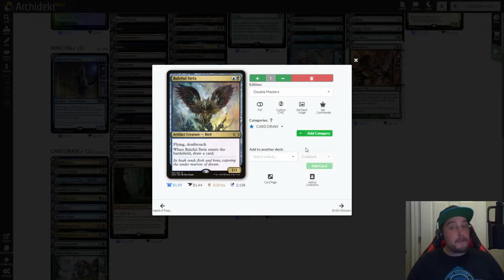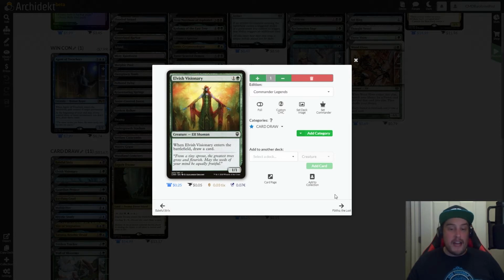We have Baleful Strix here as our first one. It is a Dimir-colored 1/1 bird with flying and deathtouch. When it ETBs, draw a card. We have Elvish Visionary, 1 and a green, ETBs, draws a card.